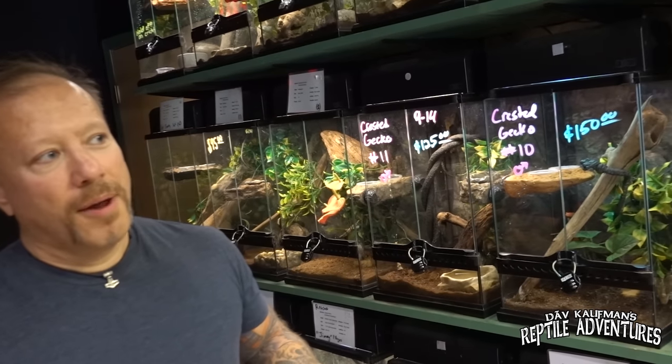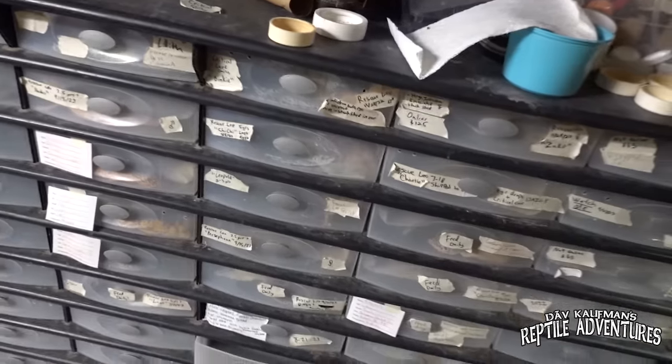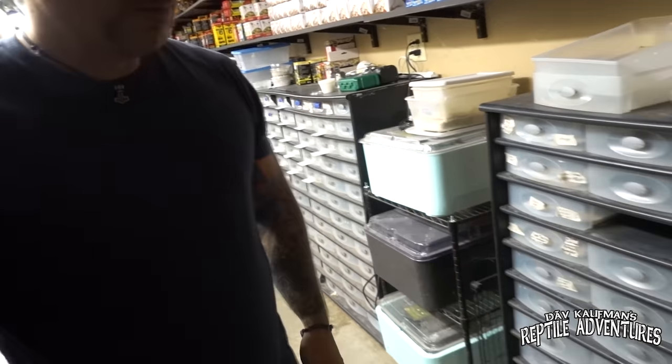The UW works with us and helps us with all the surgeries and stuff. It's pretty awesome that you take these in — it's one of the things that sets you apart from other reptile shops: you care about the animals. We sell the animals, so you should be willing to take them in and make space for them. We have a whole room back there full of rescues, and this is the rescue rack. You saw those geckos out front? Pretty much came out of all these tubs.